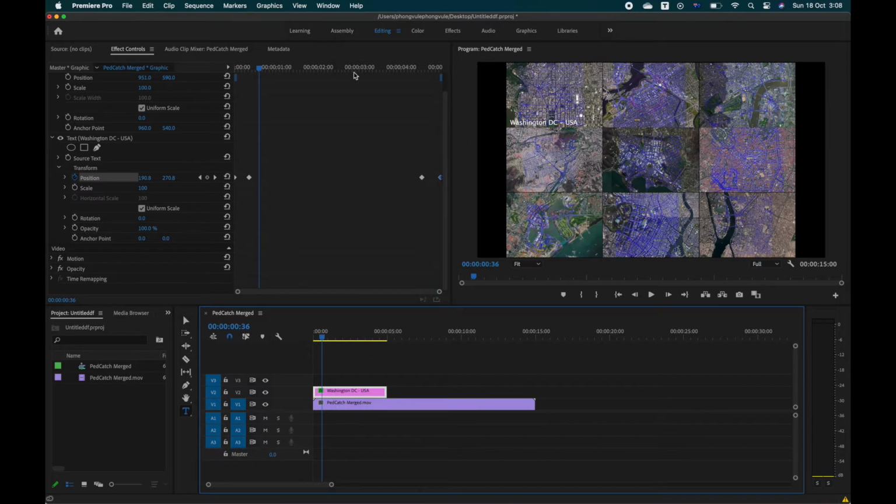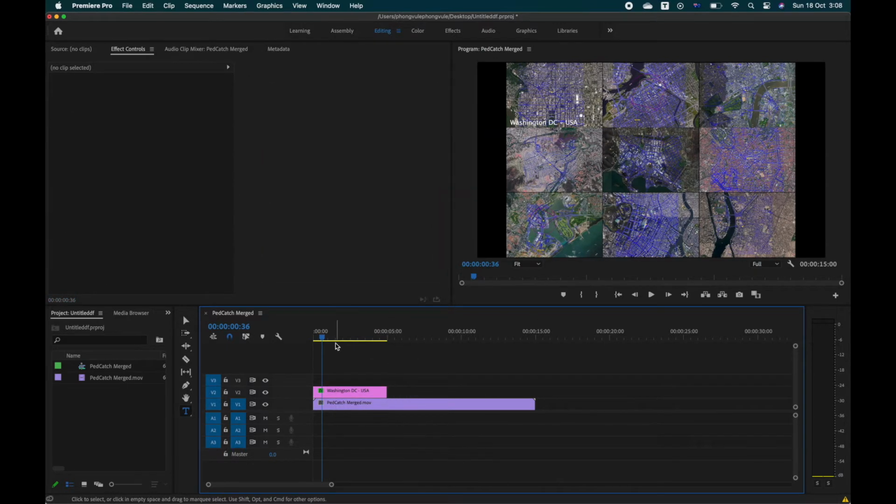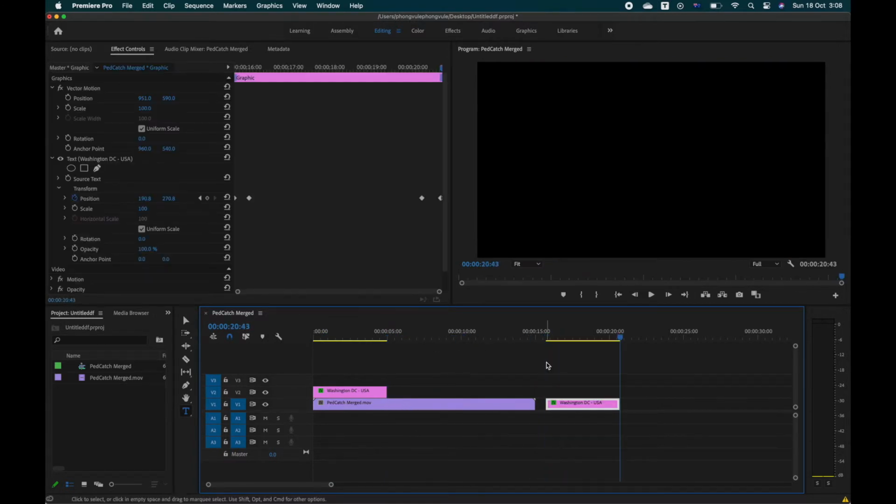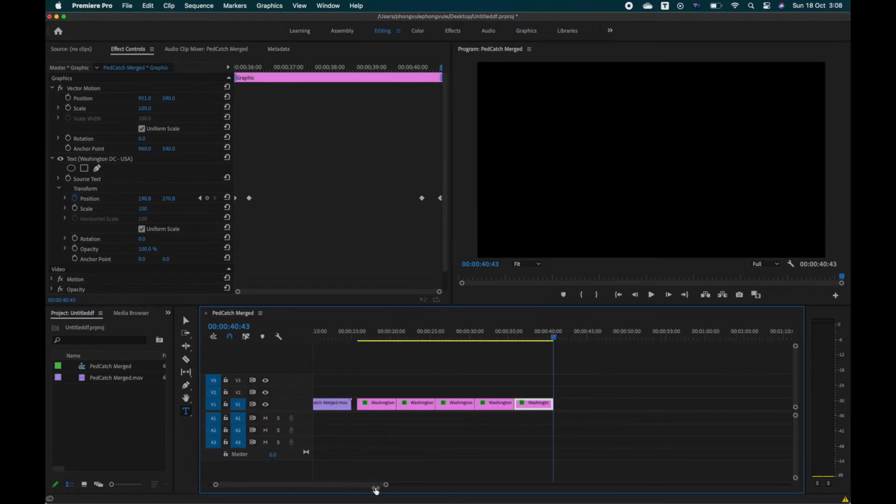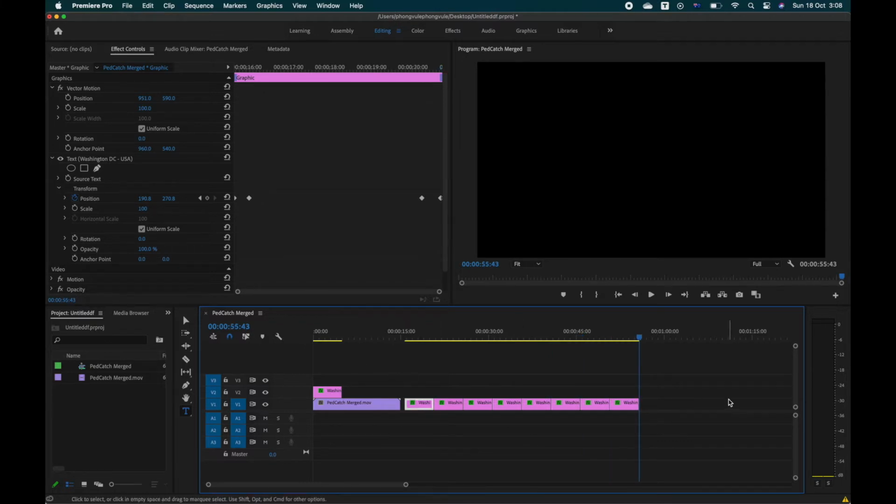Alright, and now I'm going to work on the second one. I'm going to copy and paste the first one, because when I copy the text layer, it copies all the animation and position properties of that layer.